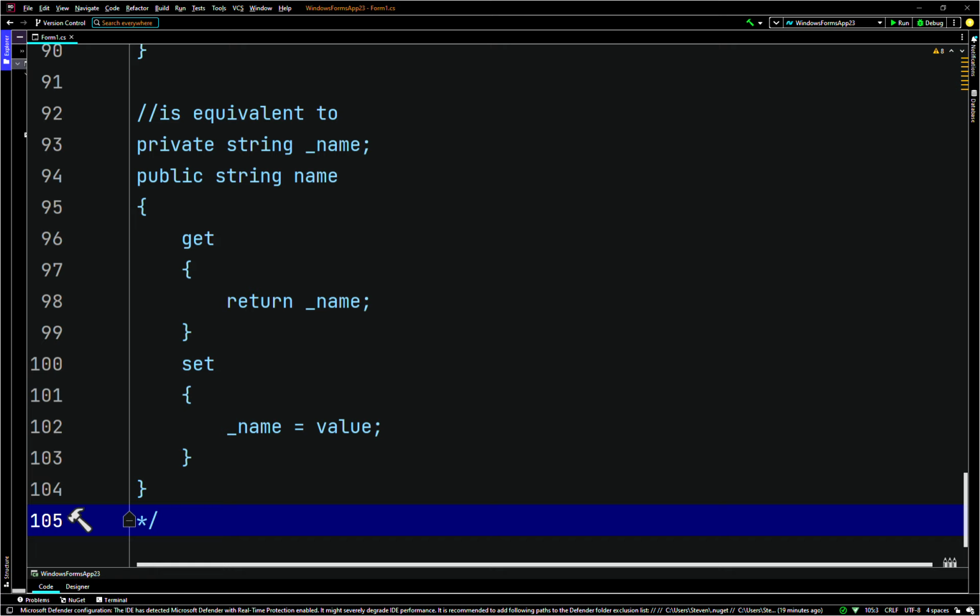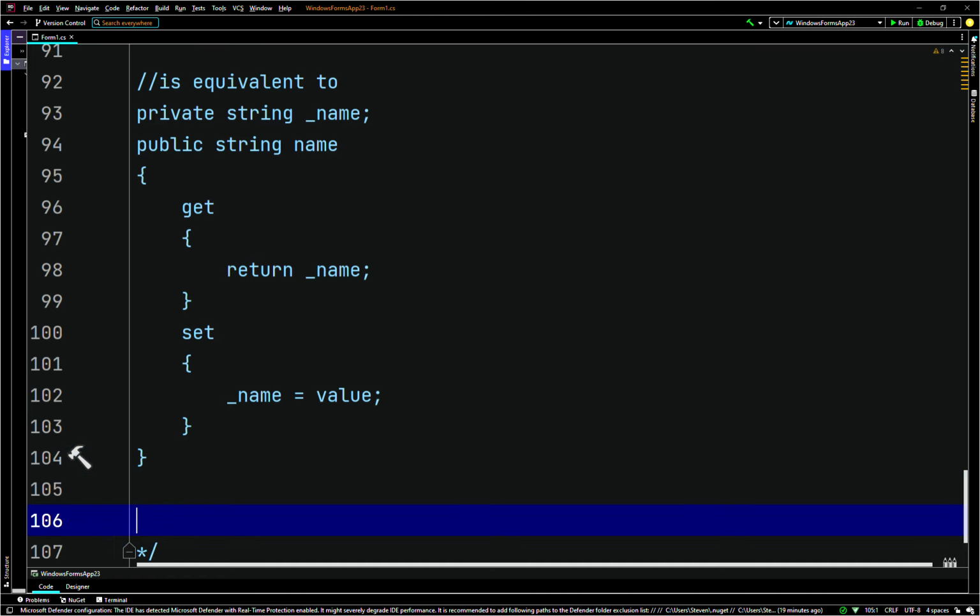So with auto properties, a hidden backing field is automatically created as well as the code for the get and set methods. In fact, most programmers prefer to write an even shorter version of the property like this. You can write, for example, a string name property like this.